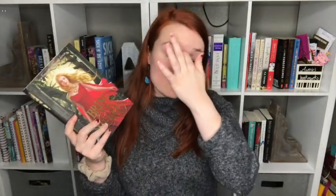Next I brought Bring Me Their Hearts by Sarah Wolfe — one of my favorite young adult fantasy books of all time. I love this book a lot; y'all probably saw it on my bookcase back home. I display it a lot because the cover is gorgeous. They just came out with the paperback version, and Zira on the front cover is in a different outfit — I want it so badly but I don't need it. I brought this one; I love it and totally recommend it.